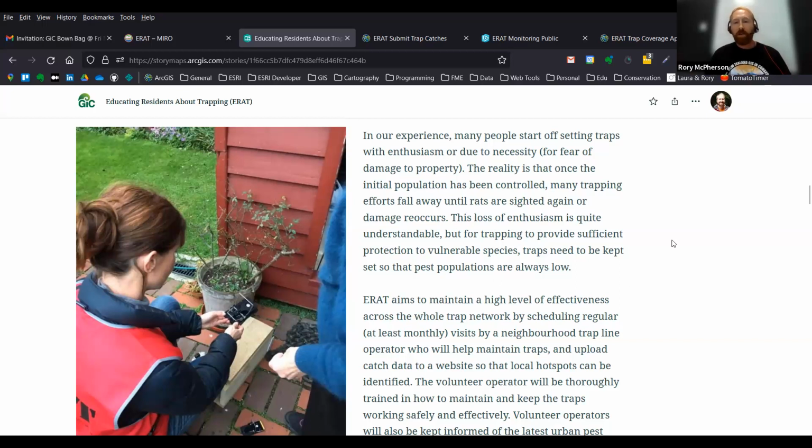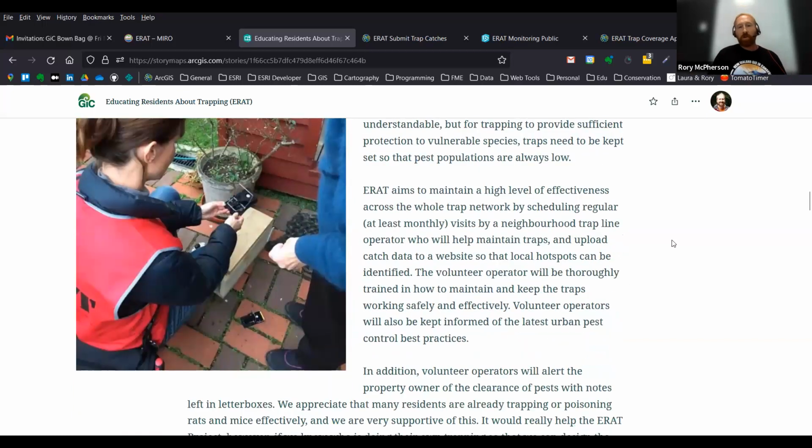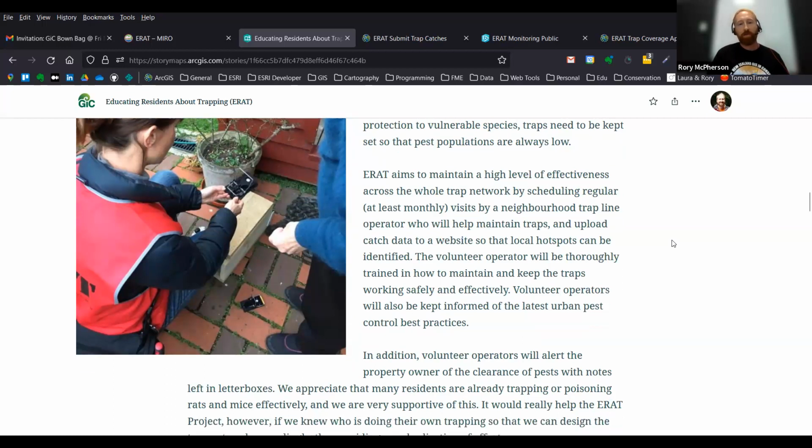So what they do is essentially, by having this volunteer, they set up a couple of programs, more of an education program, where they do monthly or regular visits to people in the neighborhood about it, especially people where they need to have more traps set up. There's also just having those volunteers in place. It is kind of a volunteer project manager position, in a sense, but they are the one that's really championing this effort, and they'll bring together the ideas, they'll keep the momentum going, and that's really important and pretty crucial to keep this work continuing forward.